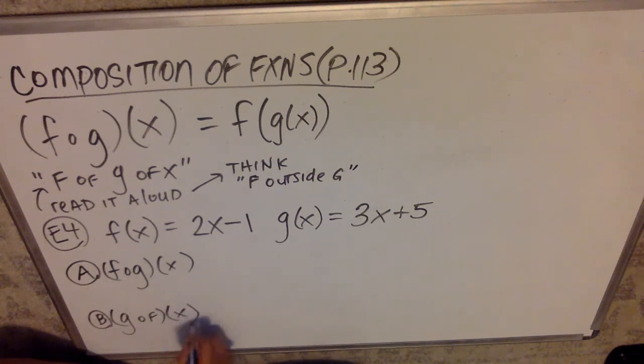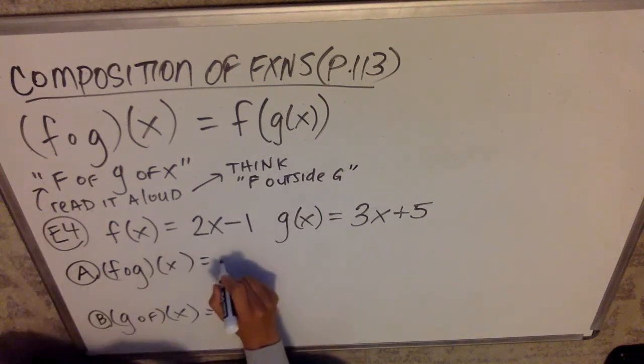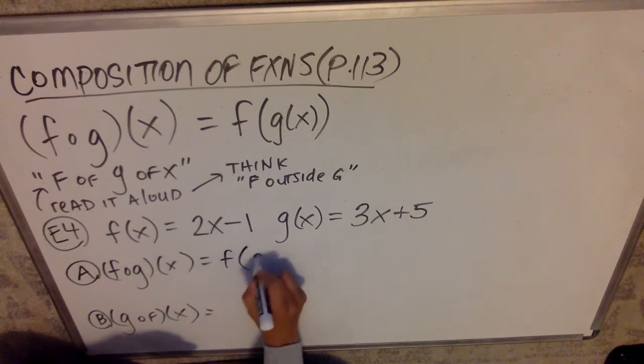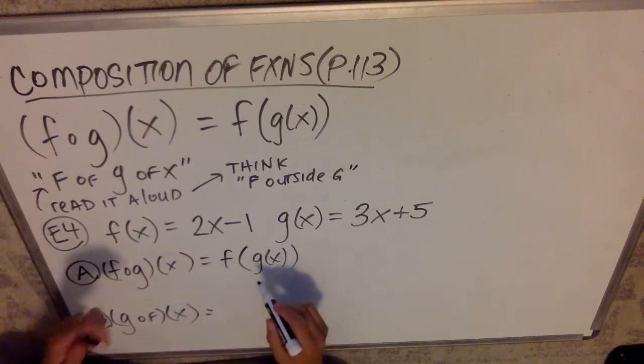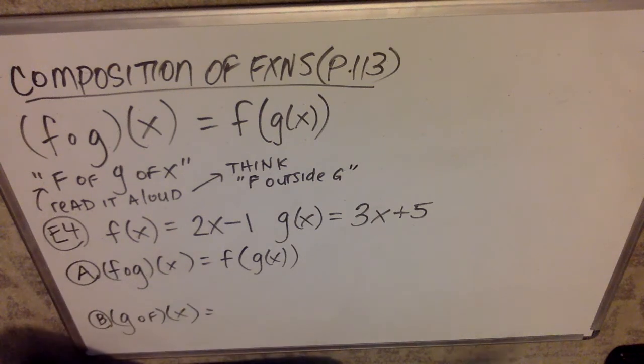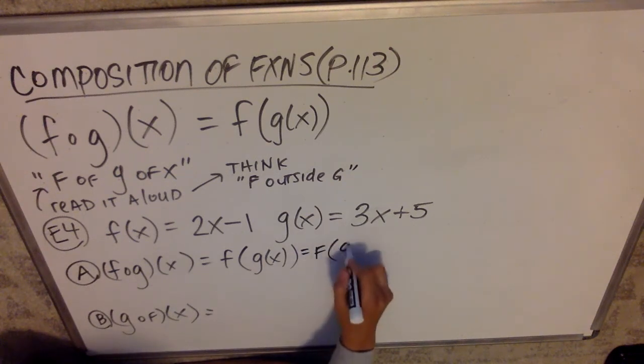Okay, so the first thing you want to do if you're handed this notation is rewrite it as this notation, which is generally going to feel more comfortable. So this is f of g of x, meaning f outside g of x. What that fundamentally means for us is, if your brain wants to, you can just call this f of g for a second.